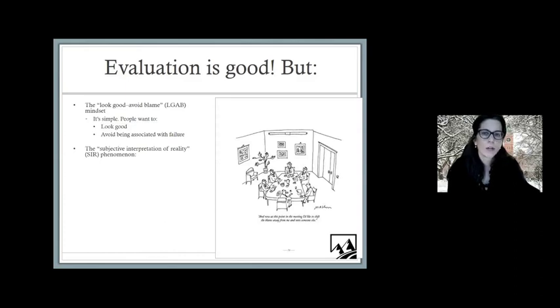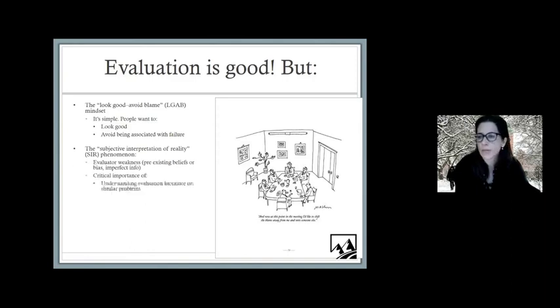And added to that is the subjective interpretation of reality. So maybe there's some evaluator weakness, pre-existing beliefs or bias, or imperfect information. And it highlights the critical importance of understanding evaluation literature on similar health problems, using data triangulation or mixed methods approaches whenever possible. There I'm referring to a mix of both qualitative methods and types of data and quantitative methods or types of data to really enrich your understanding.